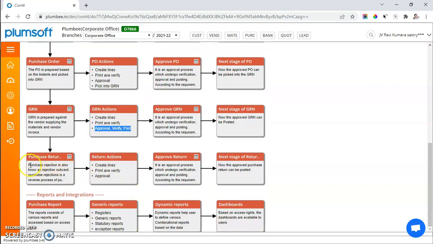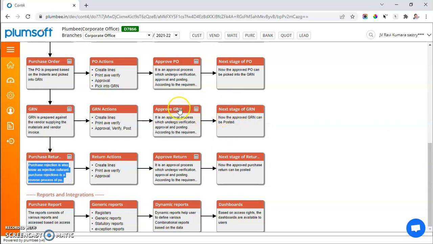Of course, sometimes there could be a purchase return, which can happen. The general good practice is that whatever material is received from the vendor, you enter as it is, so that the GST amount and everything will be the same. And when you claim the GST, that will not create any problem. Subsequently, when the material is rejected, you just write a purchase return.